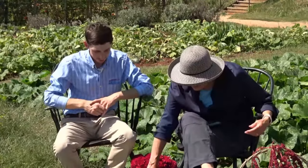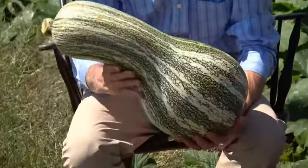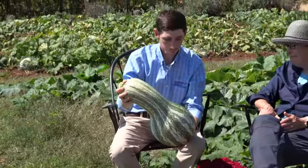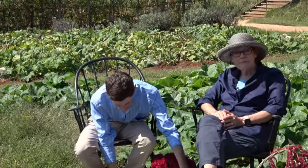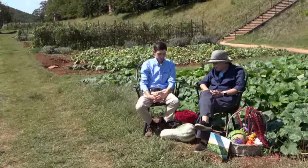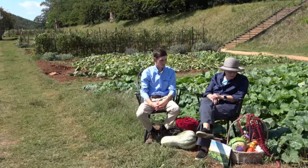This big one on the ground is our green striped kushaw squash. It's said to have originated in the West Indies. They can get rather large — close to 30 pounds — and they're mildly sweet, really great for baking. You can do a lot of different things with this squash, and it keeps very well; you can store it for several months in a cool part of your house. It's quite ornamental and beautiful in the garden, and it's very resistant to those pesky squash vine borers. We've grown that variety for many years here.